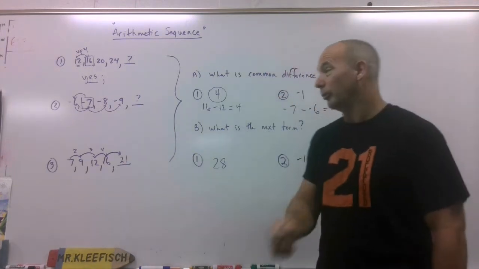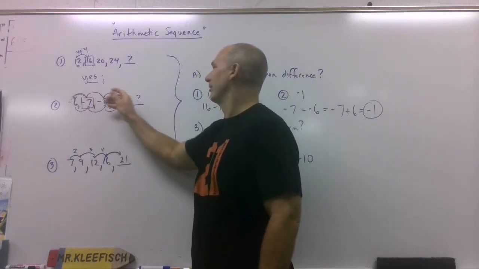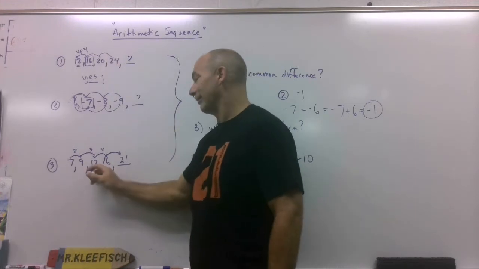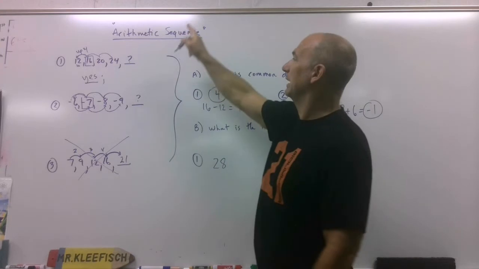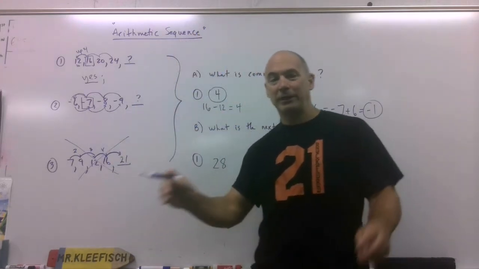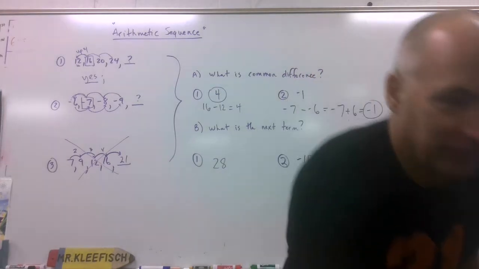The problem's asking you, is it an arithmetic sequence? See, this is consistent. It's the same. This is consistent. It's the same. This is not consistent. Therefore, it disqualifies itself as being an arithmetic sequence. It has a pattern, but it doesn't fall into that definition of being an arithmetic sequence. I'm going to pause it for a second.